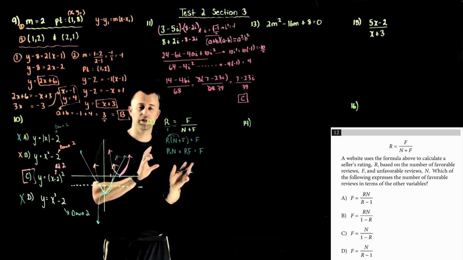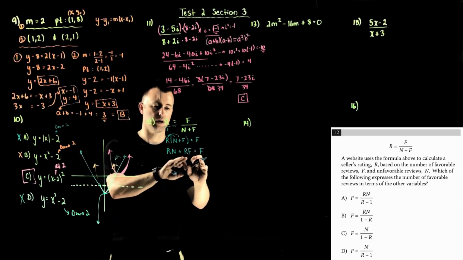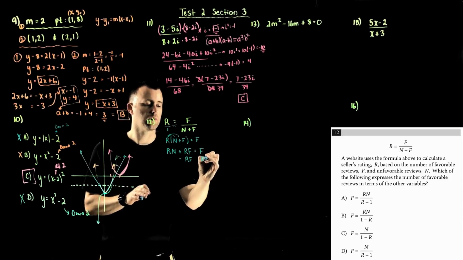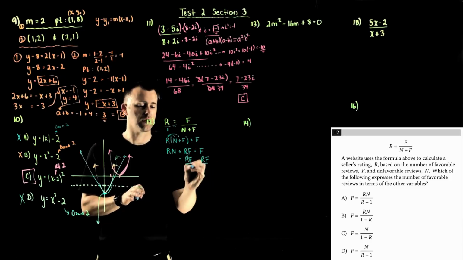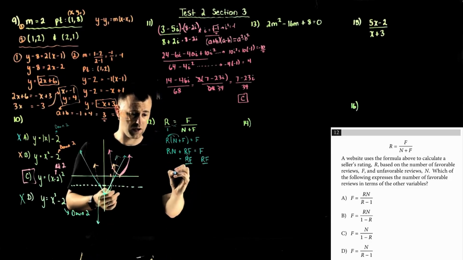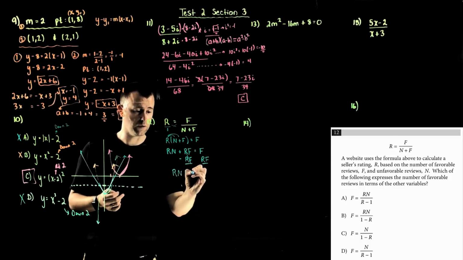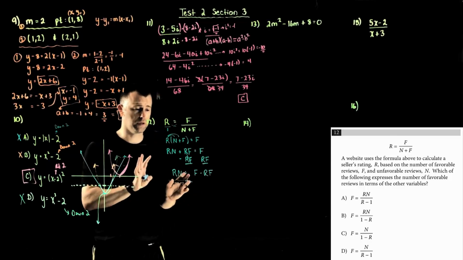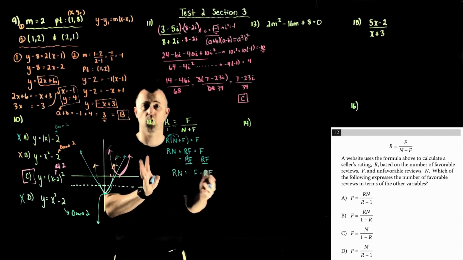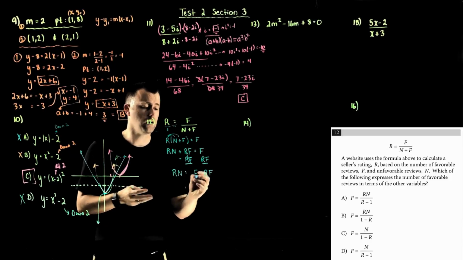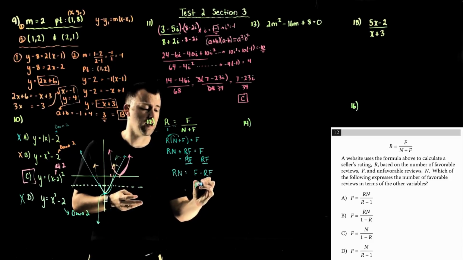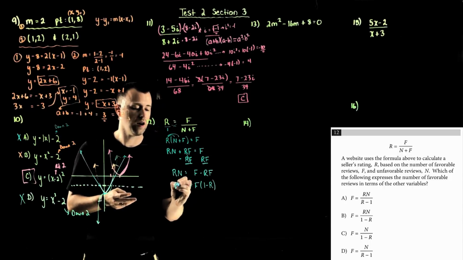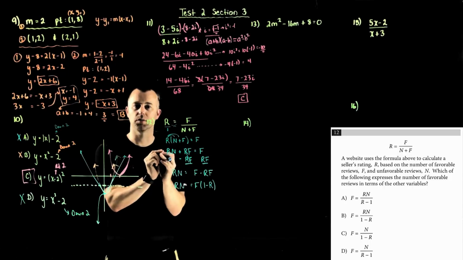And that allows me to get the f's on the same side of the equation. So that means I'm going to subtract rf from both sides. I have to get the f's on the same side to get f by itself. So rn is equal to f minus rf. So what I'm now going to do is, the only way to get these two f's to become one f is I need to factor out a GCF, which in this case is f, and that's going to leave me with 1 minus r left over. So now I've taken both those f's and combined them into one f.